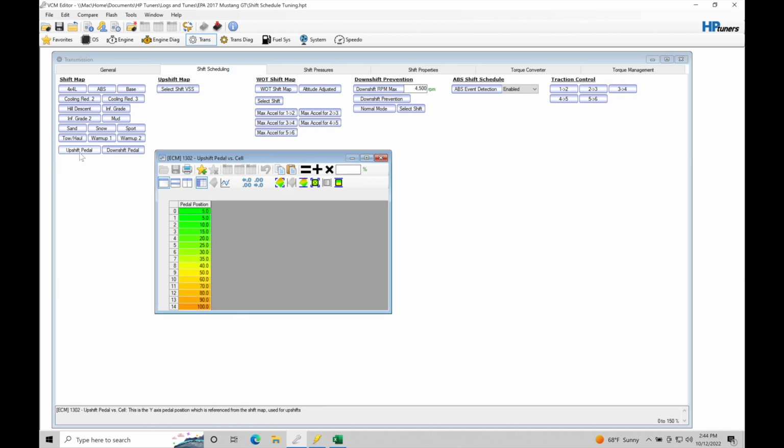So if we open up our upshift pedal, this is going from 0 to 14. And notice here, our pedal position, that's the electronic pedal that we put our foot on in the vehicle here. This is showing the actual pedal position. So a value of 0, which we place into the table, would be a lookup pedal position of 5. A value of 14 is 100. So we can see what that looks like. And this is for our upshift scheduling.